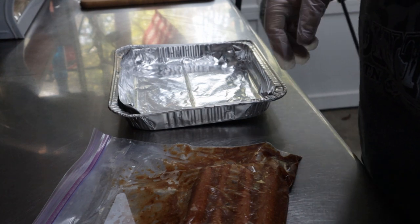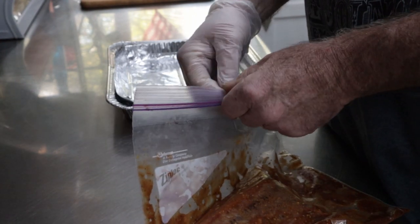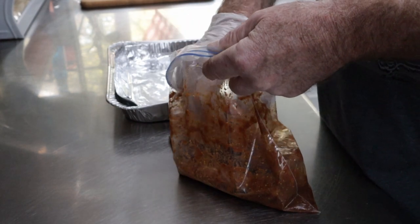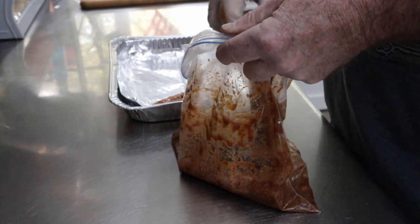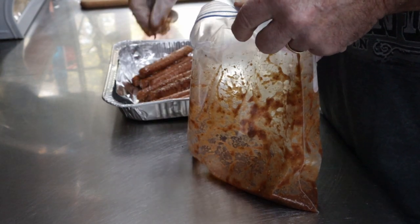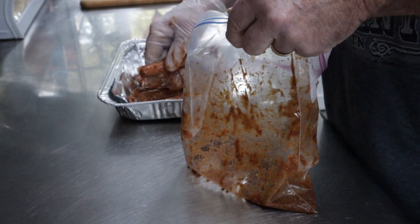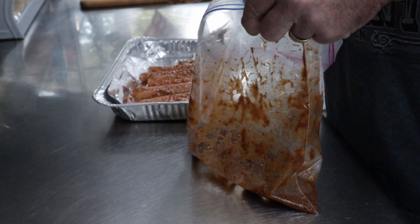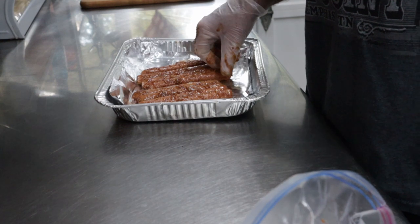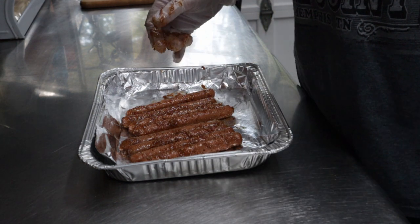All right YouTube, we're back. We've let these marinated hot dogs sit in the refrigerator overnight and got ready to get them out on the Weber. I'm going to use the Vortex on the Weber and give that a try and see what happens. Kind of wishing I had some bigger hot dogs, but you get what you can get. Let's get these on the Weber and see what this marinated hot dog thing is all about.